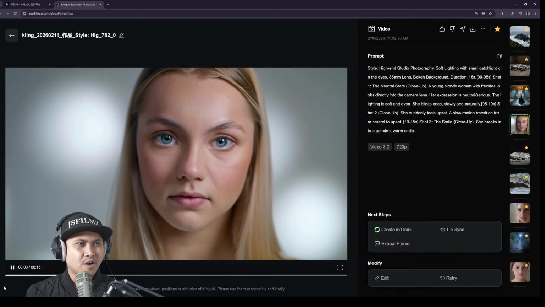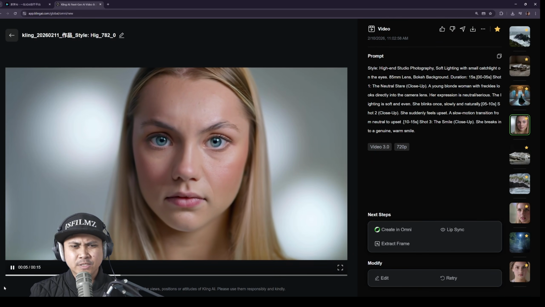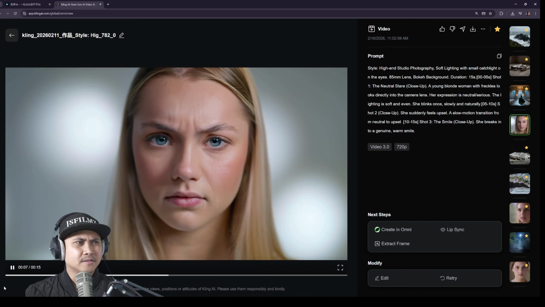All right, so it did pretty well. And again, I didn't do any reference images for these. Just straight up letting Kling do it for me. One of the things that I've been noticing whenever I'm generating without any reference photos is that Kling tends to go with European characters, which is pretty darn interesting. So this girl, along with the other one, I would say about Middle Eastern to European, all right?